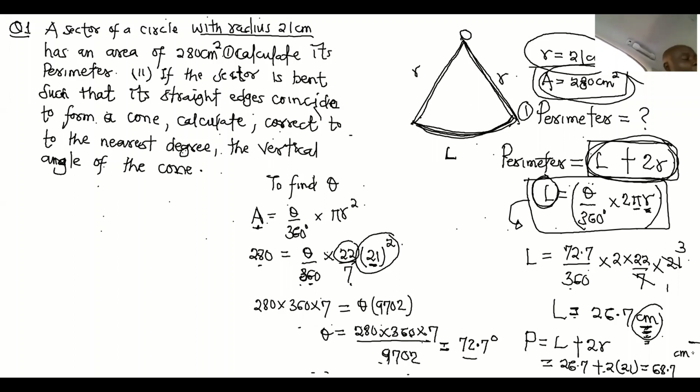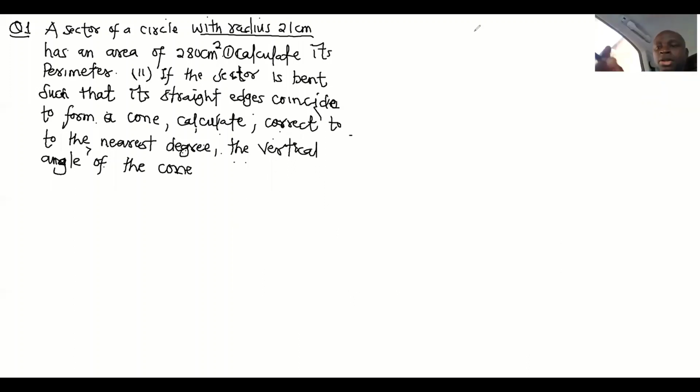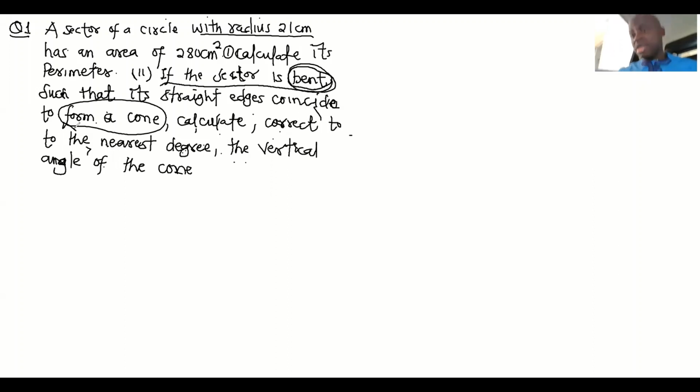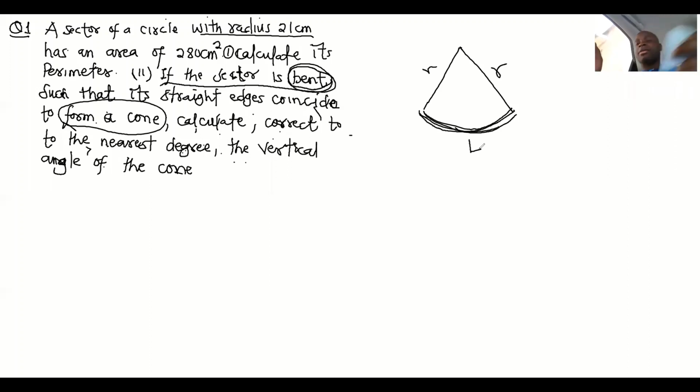Now, I've told you something before. Hold on, please. Just copy that one if you have not done it before. Now they said, look at the bottom, the sector is bent. Look at this side. The sector is bent to form a cone. I want to re-explain this since I've already taught it before. Now look at the sector. Pay attention, everybody. This is your sector, which has radius and length of the arc.